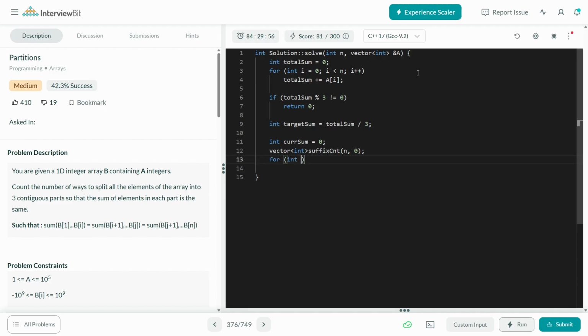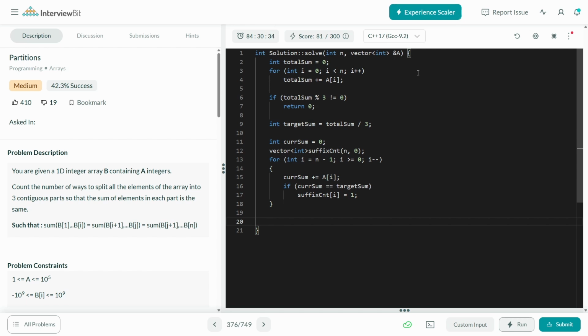Okay, now we'll start from the back, and we'll say current sum plus equals A of I. Now if current sum happens to be equal to target sum, then at that particular index I need to mark that it is possible to have a split such that it is equal to my target sum, right? Now we have only marked it, but I need to get the number of ways, right?